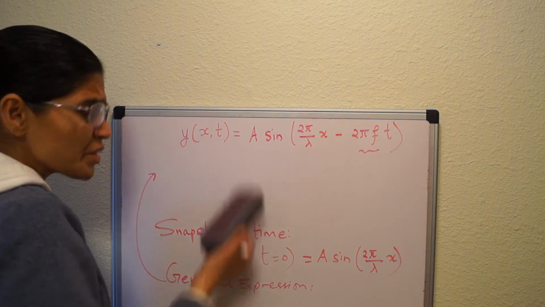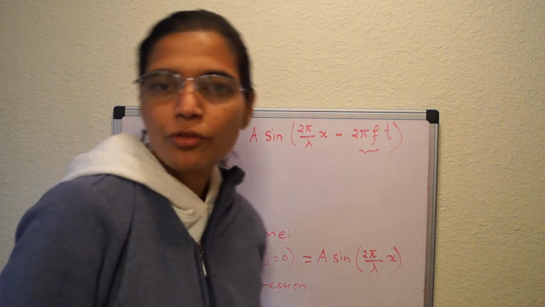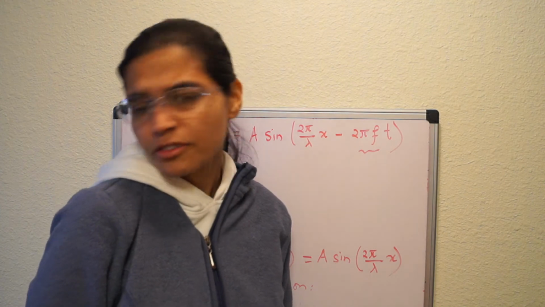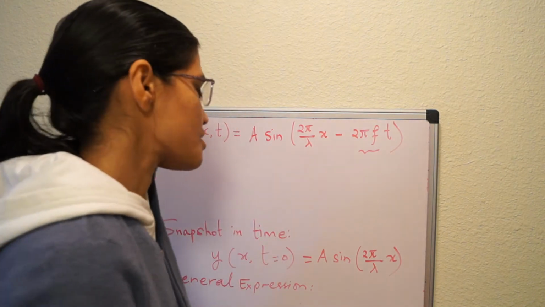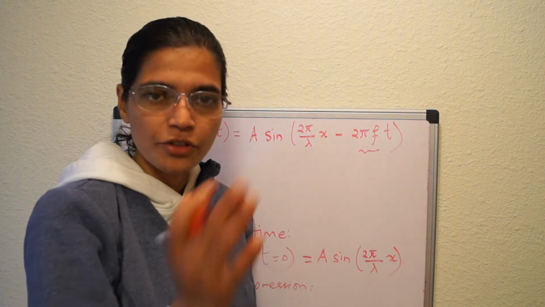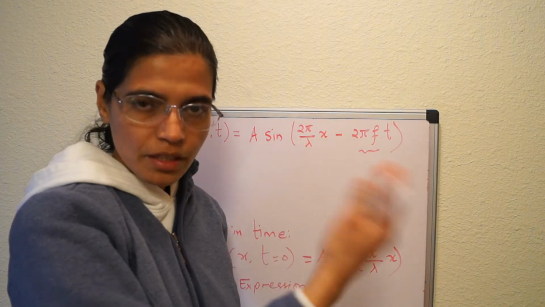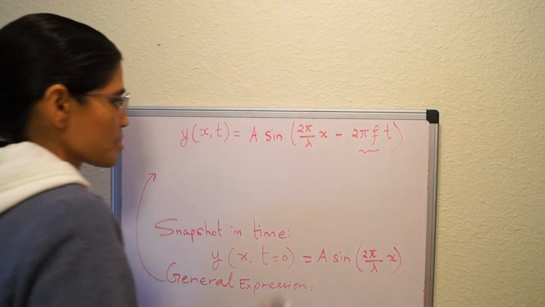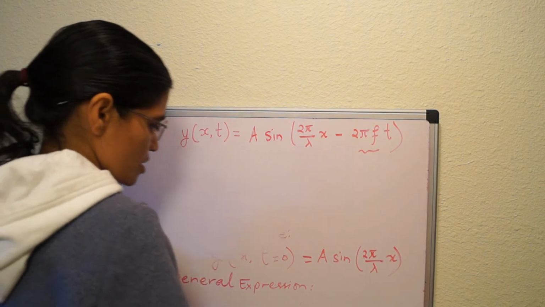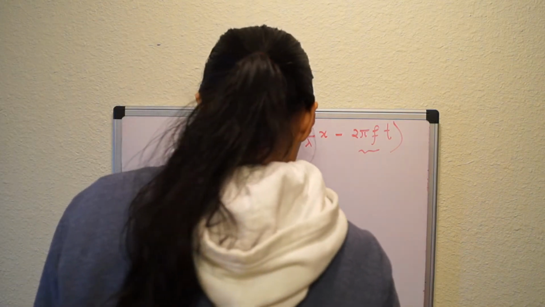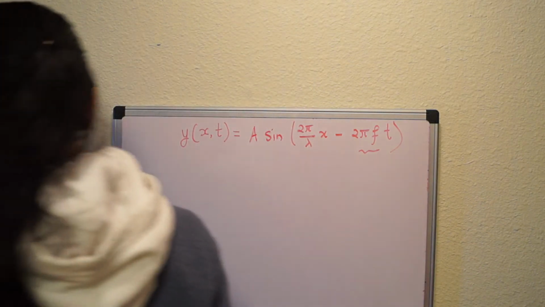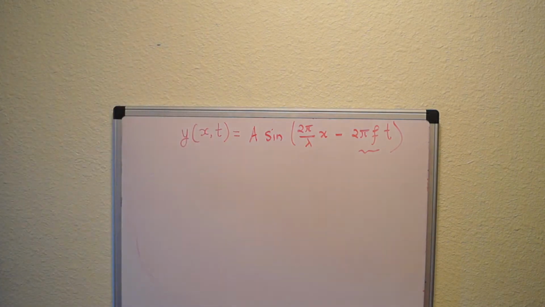Do we have to really use sine? Could we not use cosine? You could really use cosine, so it's not just sine, because cosine can also represent a repetitive motion. So you could also use a cosine function instead of sine here. All right, so let's do a little bit of an example.